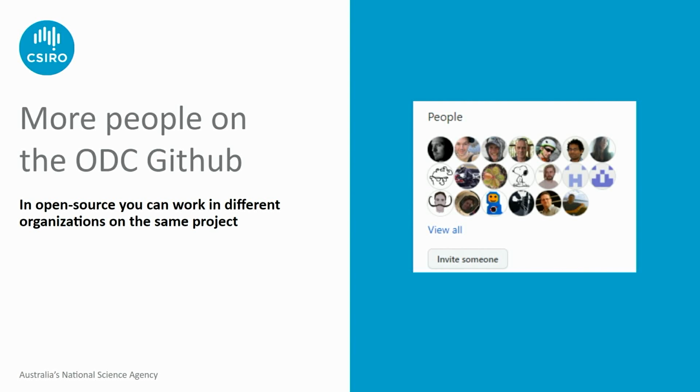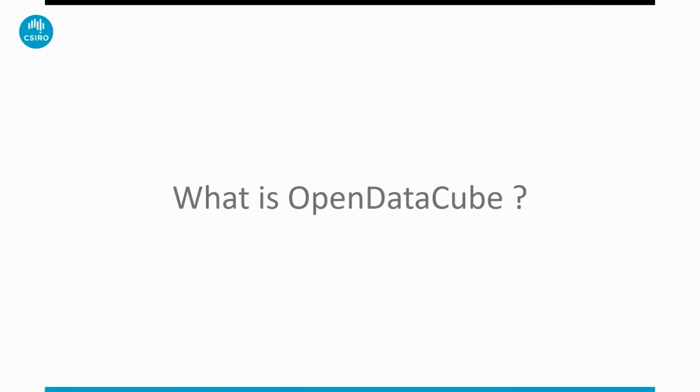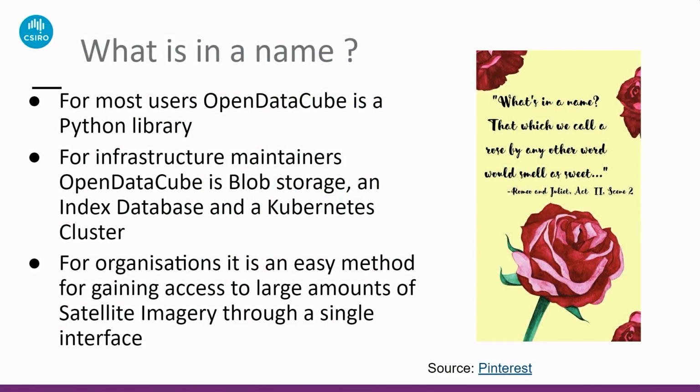So I work with the last two people in this list, Matt and Rob, at CSIRO. So what is OpenDataCube? I started it by saying it is a Python library. So for some, that answer is true. So it is a Python library. Most of the code in the OpenDataCube is Python code, even though there is lots of SQL in there.